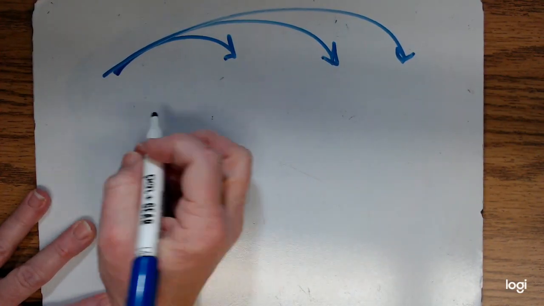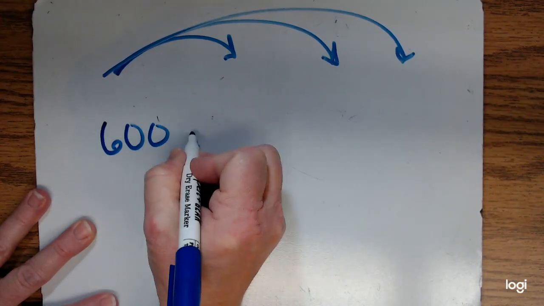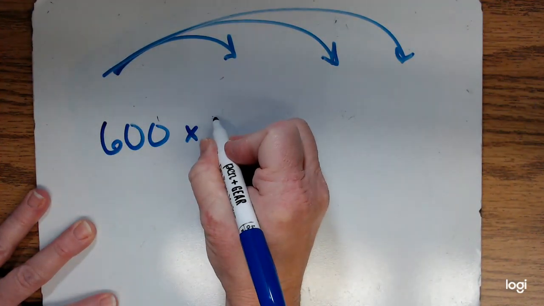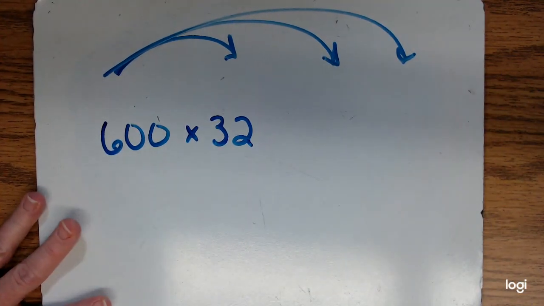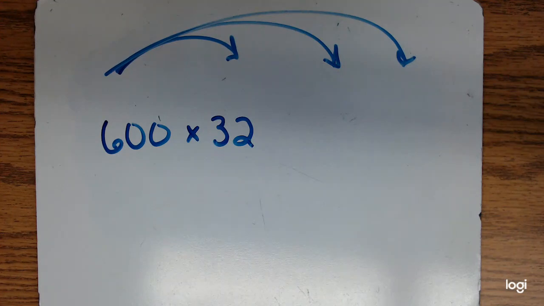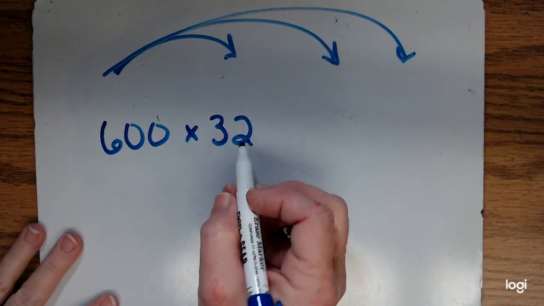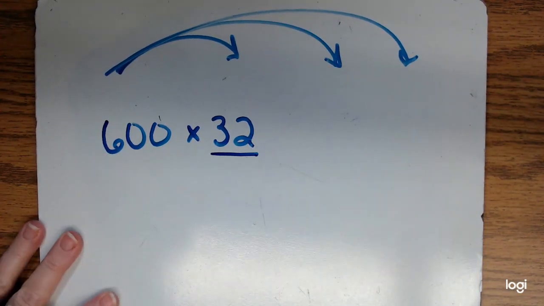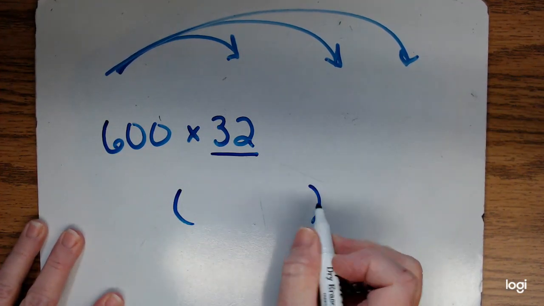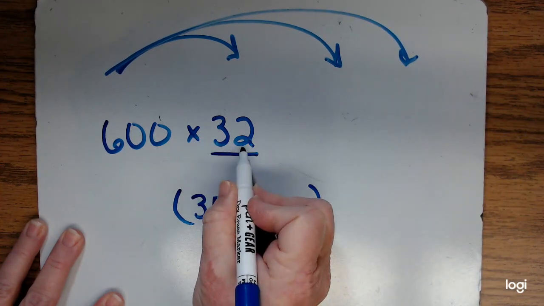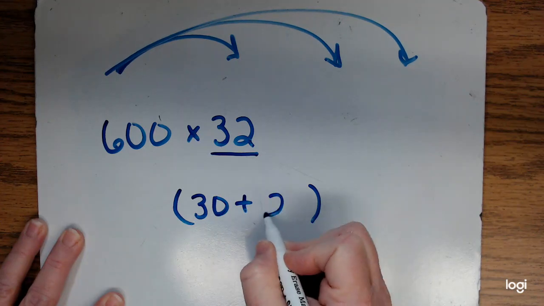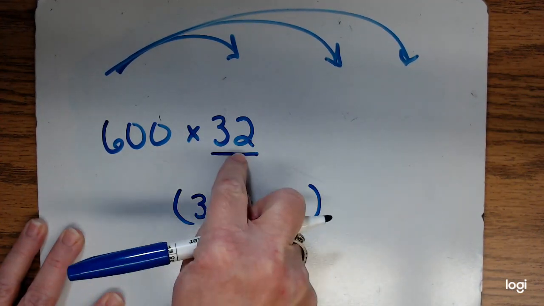Let me give you the number 600 times, and let's do 32, and let's just do that one first without decimal. Okay, so in order to make this a little bit simpler, we did something called distributive property. We took the number here that wasn't in the hundreds, and we wrote it out in what we call expanded form. Expanded form means there's a 3. It's in the 10 spot, so that stands for 30. This is a 2. It's in the 1 spot. So I know that 30 plus 2 equals 32.